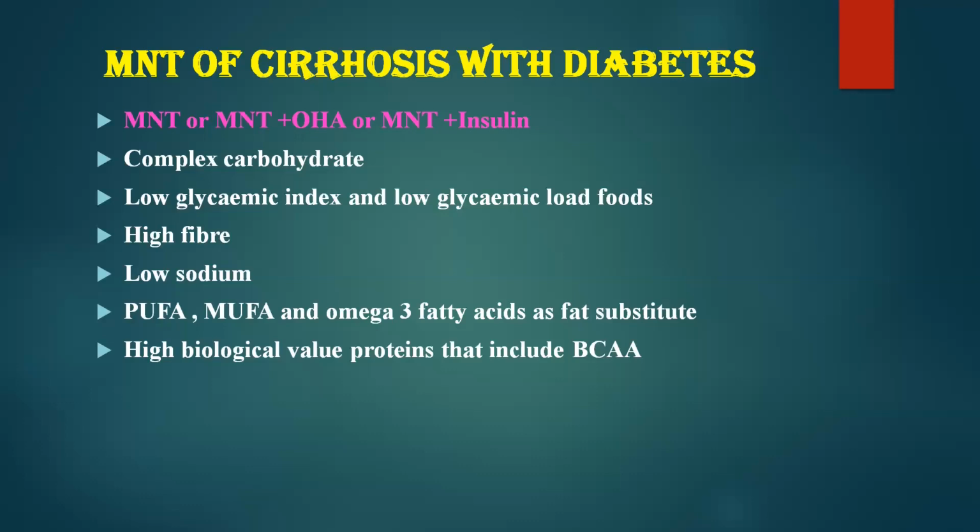So what type of food you have to suggest to the patients. Complex carbohydrate. Most of our food is carbohydrate rich; the larger part of our food is carbohydrate. So when you are going to prescribe a diet, there should be a combination of carbohydrate plus protein plus fat. What does protein do when we are giving it to diabetic patients?